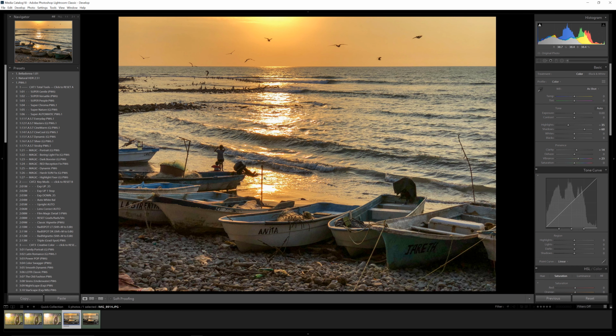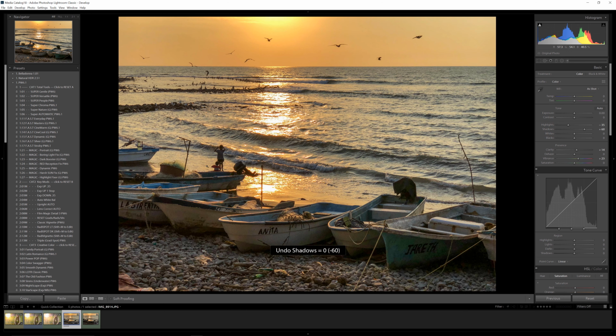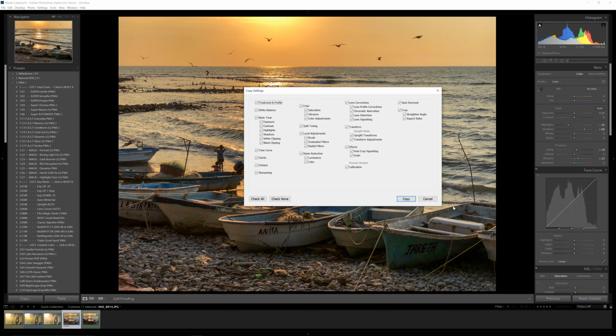We can see what's happening here is that from a distance, it is boosting it, okay? But it's a JPEG, and so when you get in close, you'll see as you punch those shadows, it's not bringing detail into these kids' heads, for example. This is where in a raw file, exposed in the same way as this, you would absolutely see an improvement. But let's take what we've done here.